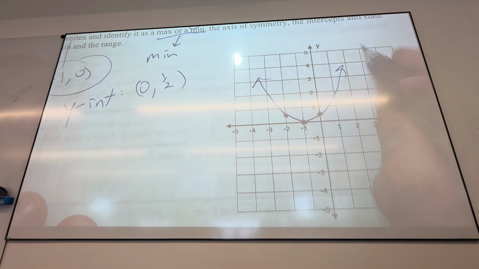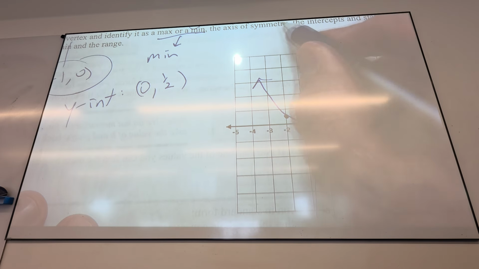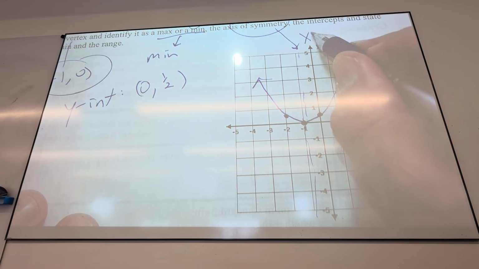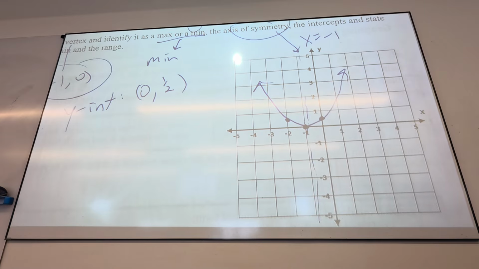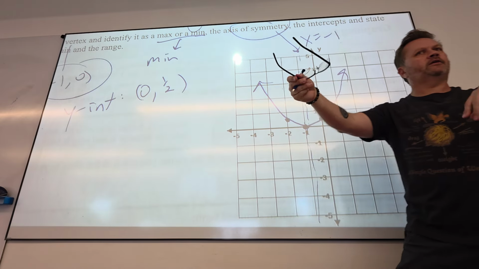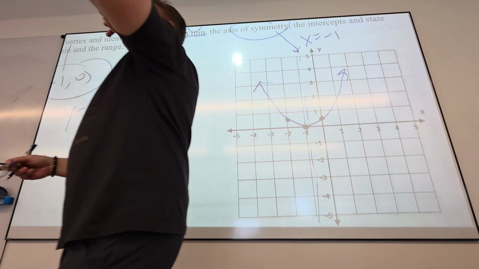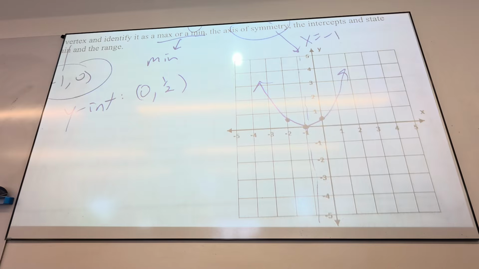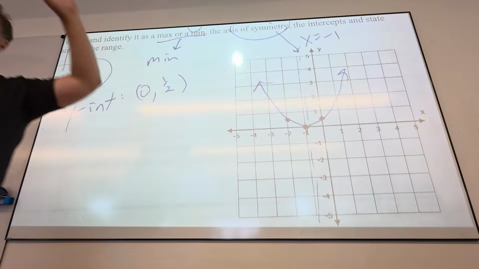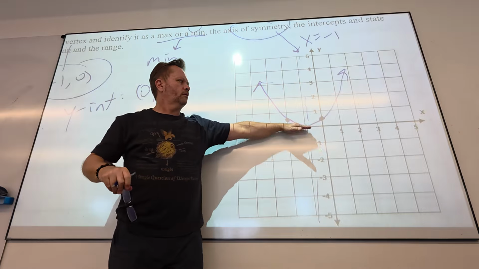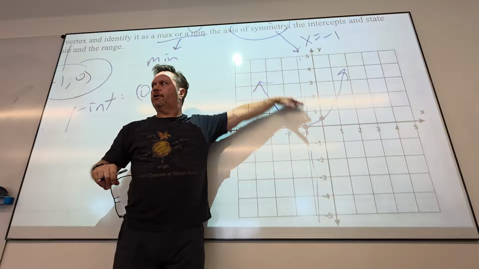What's the equation of the line of symmetry? X equals. Yes, so the line of symmetry is always x equals the x piece of the vertex, if it's opening up or down. Oh yeah, domain and range. What's the domain for any up and down parabola? It goes forever. It's all real numbers. What's the range for this parabola? Greater than or equal to 0. The lowest output is 0 and it goes up from there.